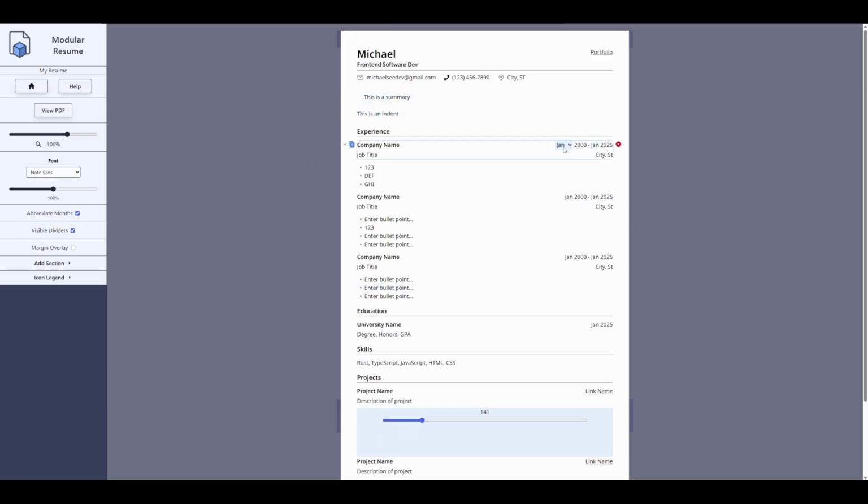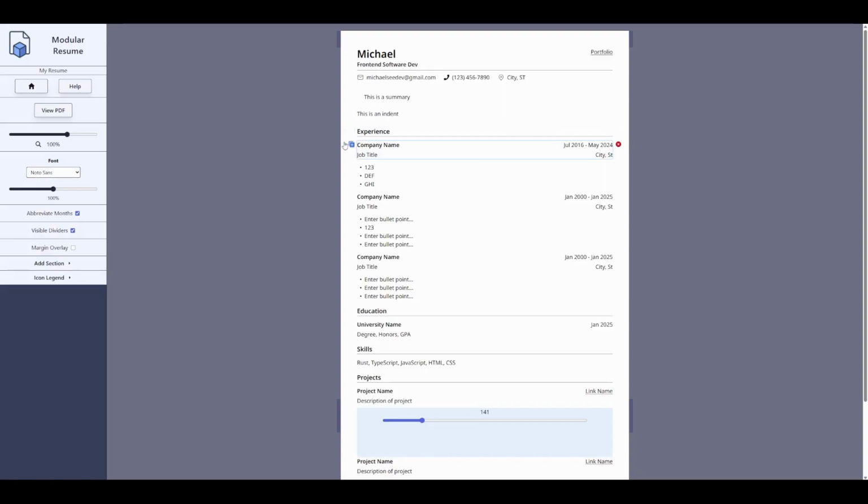I think we talked about, did we talk about months? Maybe not. Well, this is a drop down. So if you click on months, you'll see that we have a drop down here. Your years are text inputs. If you choose current, oops, come back. If we choose current, then it will get rid of the year because current is current. There's no need for a year there. But if you change it back to a month, then you'll get access to your year again.